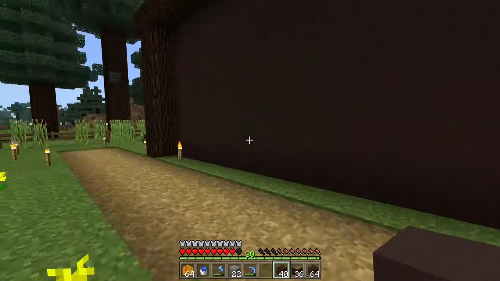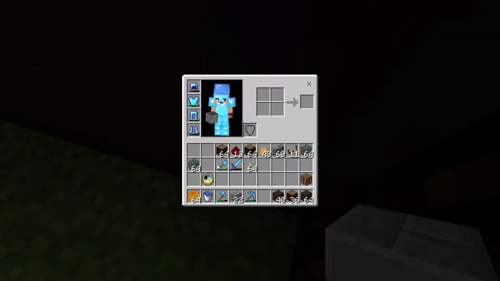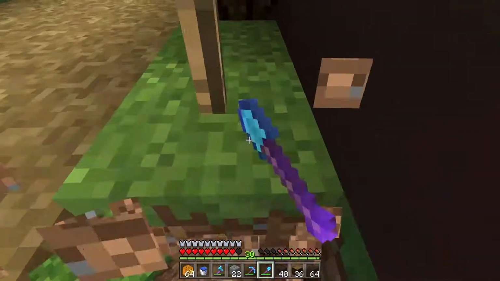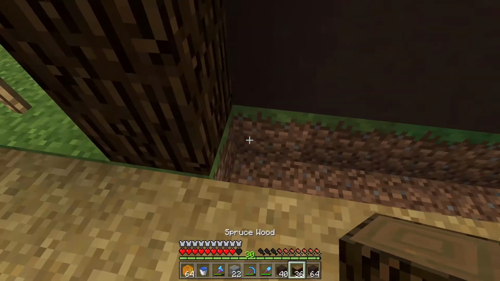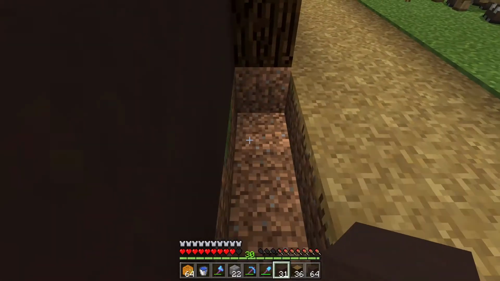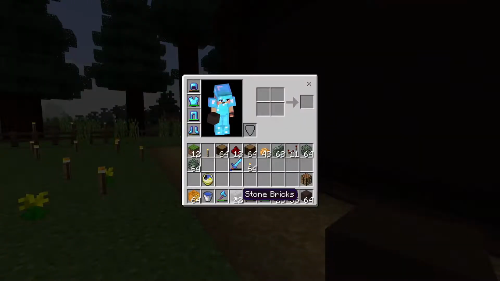But okay. Yep, that's it. Nice blank wall. Now, obviously, let's dig out this with our brand new Silk Touch pick. With our brand new Silk Touch shovel. I really like the way this is gray terracotta, but it's like, I don't know. It's just a beautiful shade of brown, in my opinion.